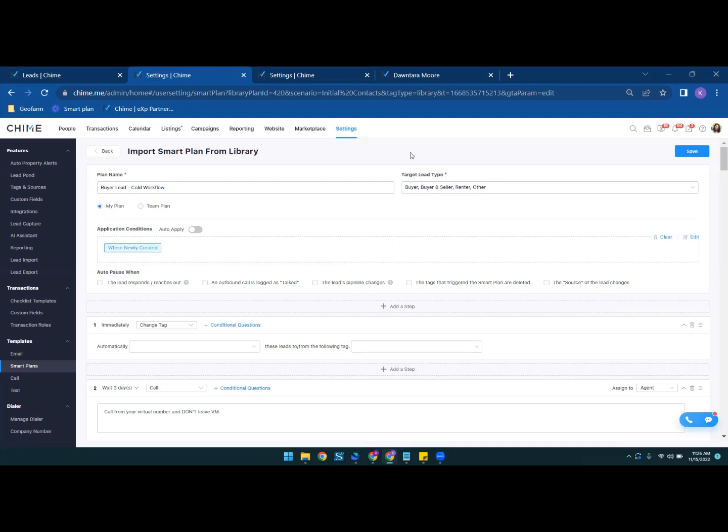For example, if you're on vacation, at least there will be communication through smart plans to each of your leads. Well, ultimately, if I'm going to be on vacation, I only want to talk to people who are requesting a showing or something that's urgent, or who started tagging and favoriting properties. And at least there's someone following up with them, even though you're on vacation.